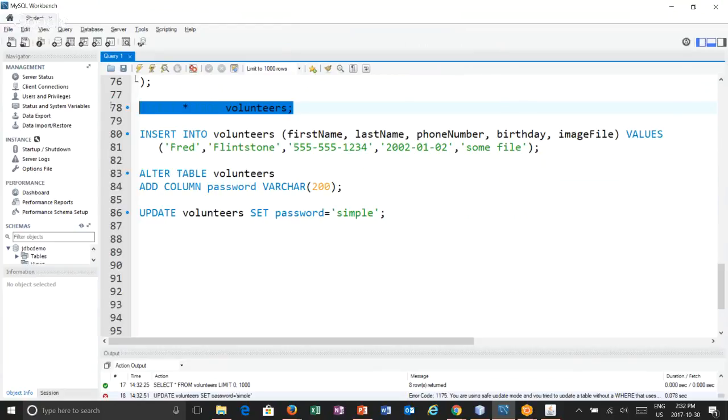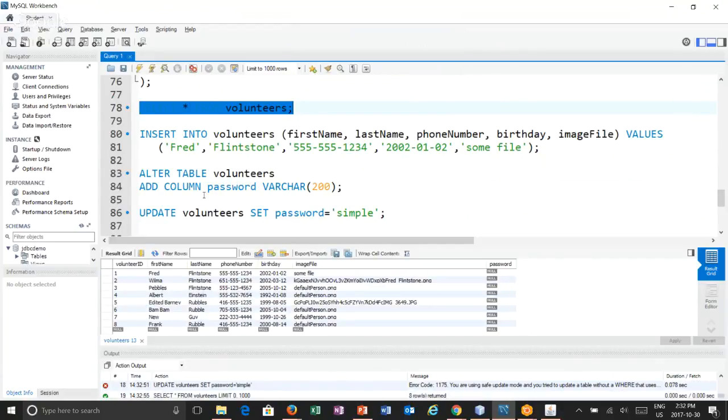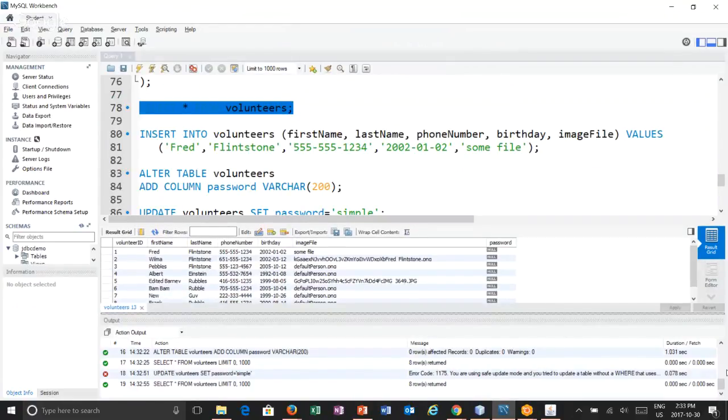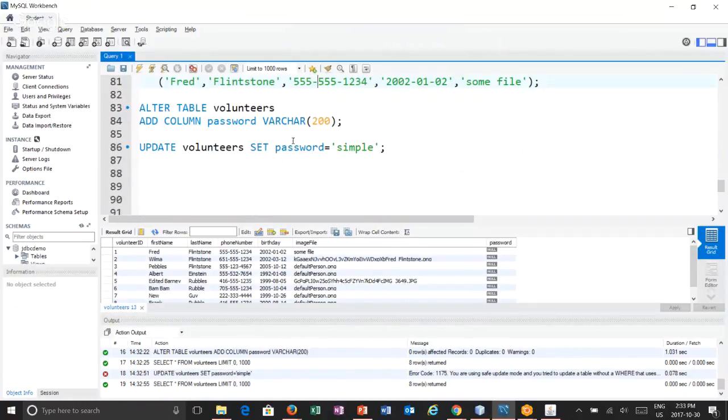So if we were to do something like that, oops. Why didn't that run? We're using safe update mode.